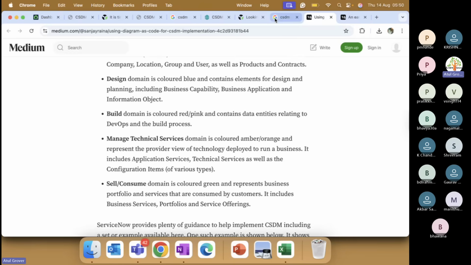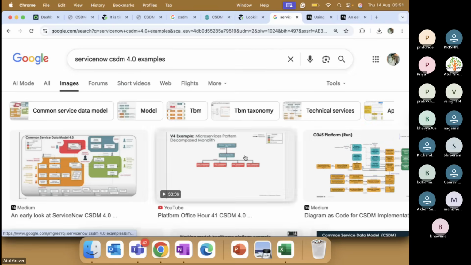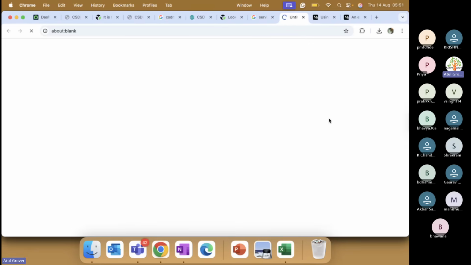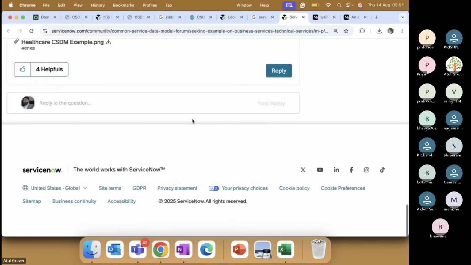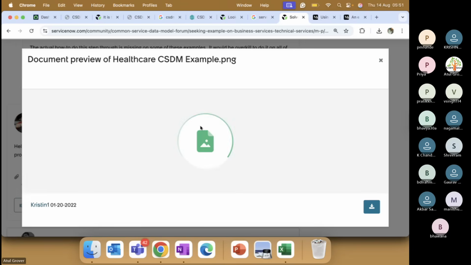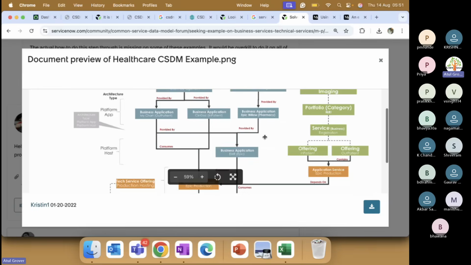I'm not sure why it's not showing the examples. Healthcare. See this.